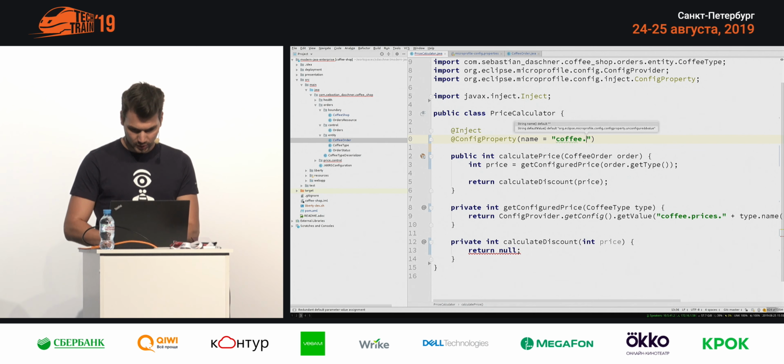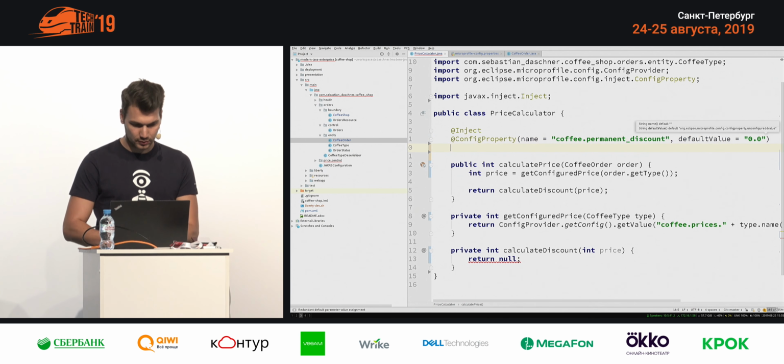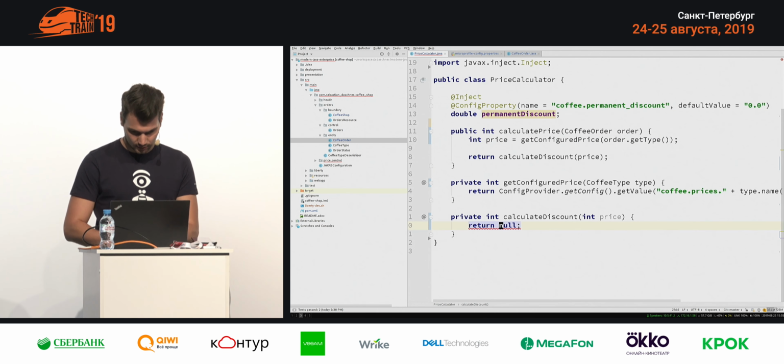Coffee permanent discount. IntelliJ helps us here. Default value, let's say it's 0. There should be no discount here. And the injection will, of course, detect what type you have here. Let's say you have a permanent discount, and now, well, you have to help me. How do we calculate this?